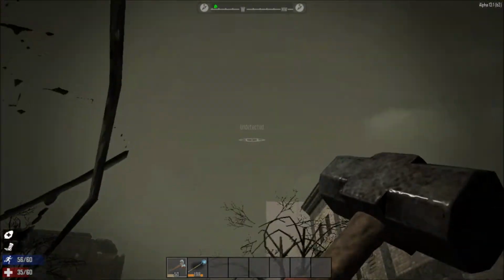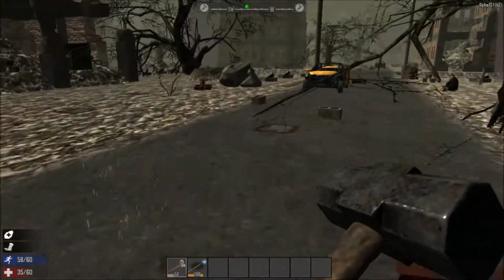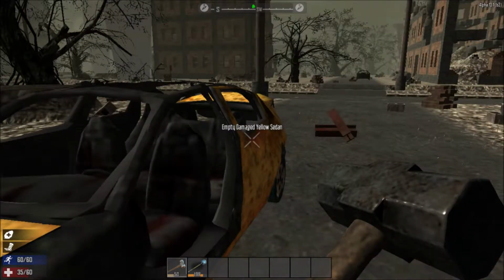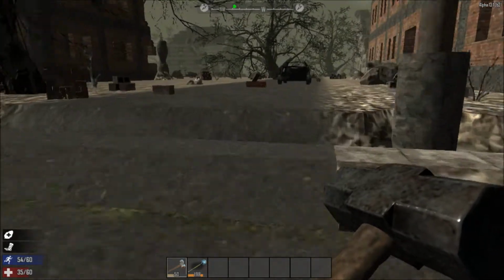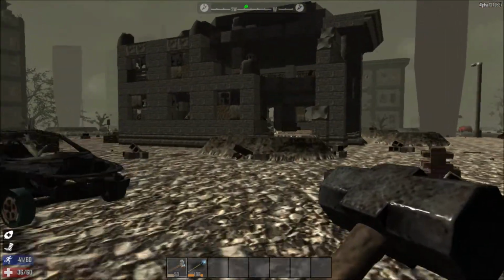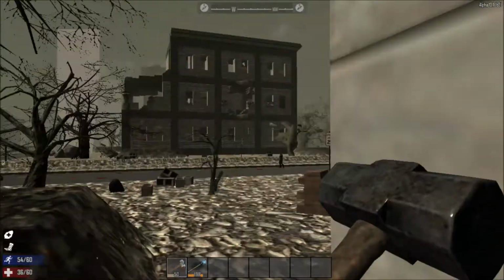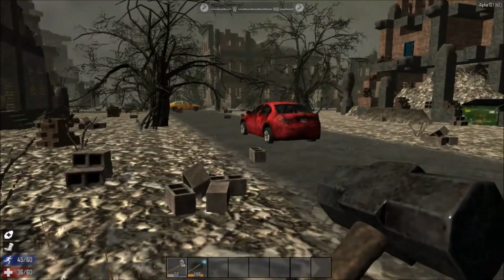Oh, look, an airdrop. Where is it going? It's over there. I'm gonna leave it alone for now. If I find it, I find it. If I don't, I don't. I need an axe. That's all that matters. It's tempting. It's very tempting. Well, it doesn't look like I'm gonna have any trouble getting inside of this building. Okay, maybe the movie theater might have something on the roof.